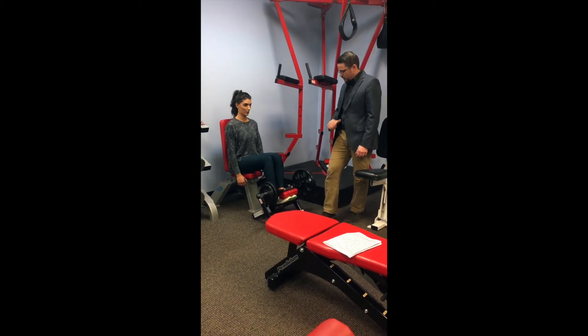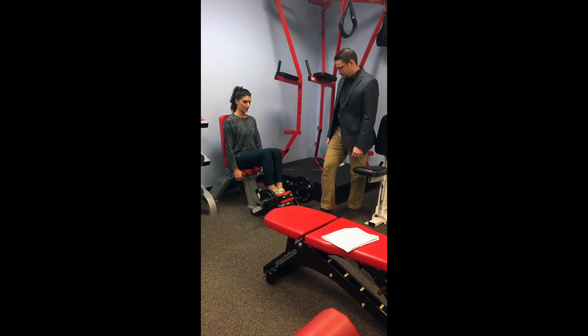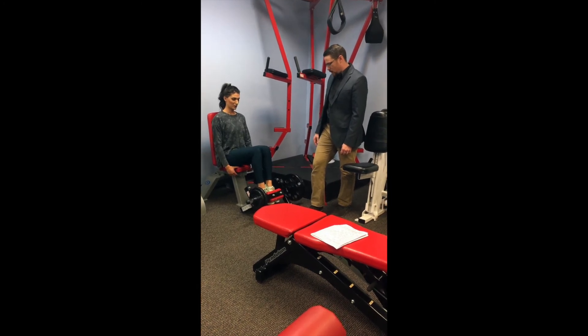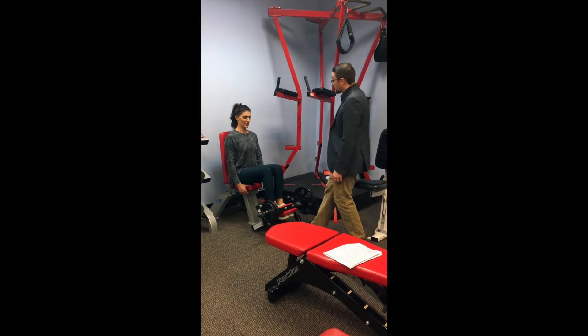Keep breathing through it. Remember to pull your toes back up towards your knees and resist the urge to press your heel down again. Posture is looking great. Now we can do this single leg as well, but for the sake of gravity I'm having her go with both feet at the same time.